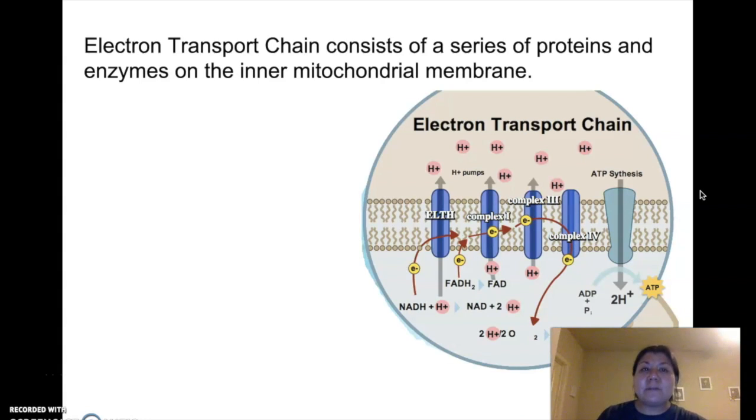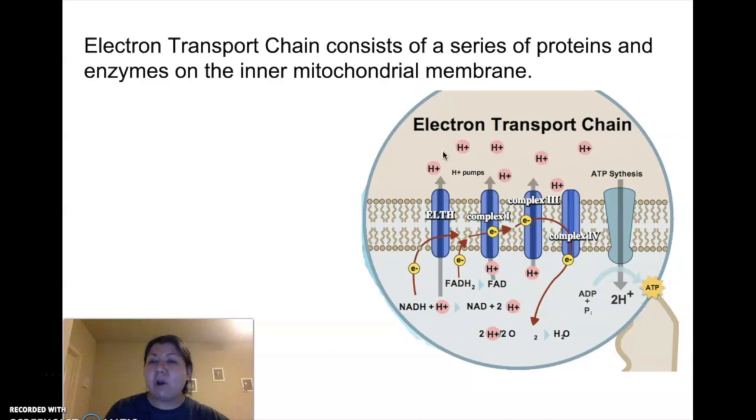We talked a little bit about the electron transport chain when we talked about photosynthesis. Essentially what you're doing is you have all of these different proteins that are embedded in the membrane, and they're picking up all of these hydrogen ions from your electron carriers and pushing them to one side of the gradient. So you end up with all of these hydrogen ions on one side, and they're going to want to flow back through. We'll talk about cell transport a little bit later this week, but they don't like being there. It's almost like putting a bunch of positive magnets on one side of a divider. They don't want to be there. They're going to want to flow back through.